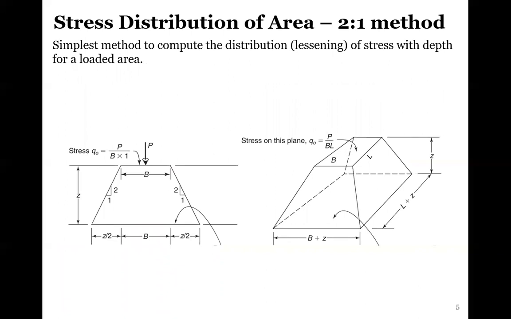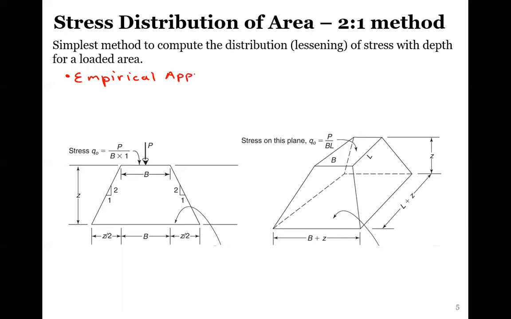Where we ended on Tuesday was the stress distribution of area using the 2-to-1 method. We first talked about point loads and using the Boussinesq equation, how the stress in the soil increases due to loading on the surface. It makes sense logically that directly underneath the point load we have a higher increase of stress, but as we move radially away from that point, that value starts to dissipate. Same with depth: the further away you get from the point source, the less you feel it. So the 2-to-1 method is a little different because this is an empirical approach.